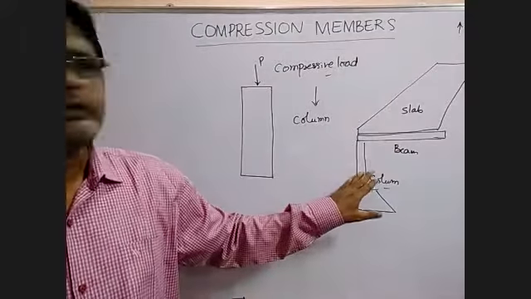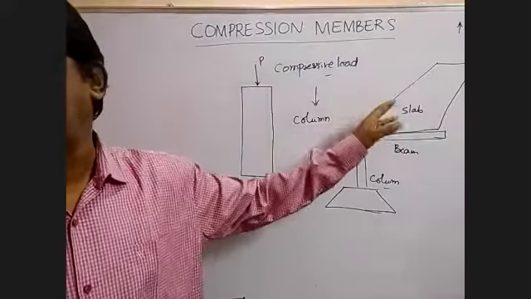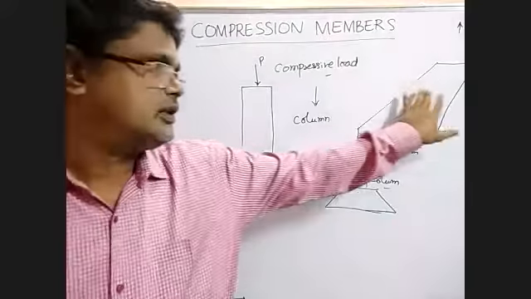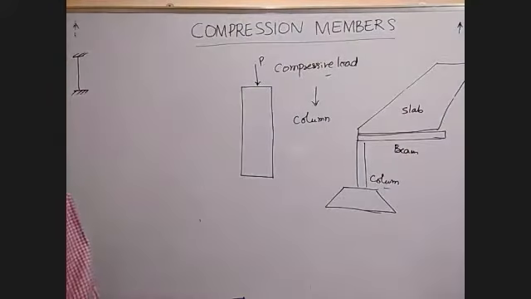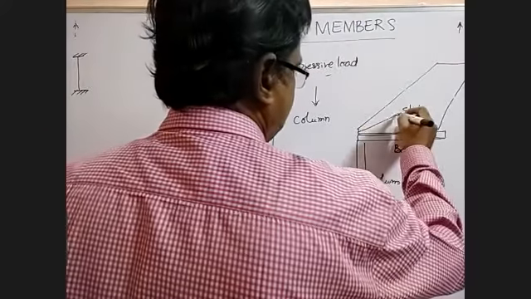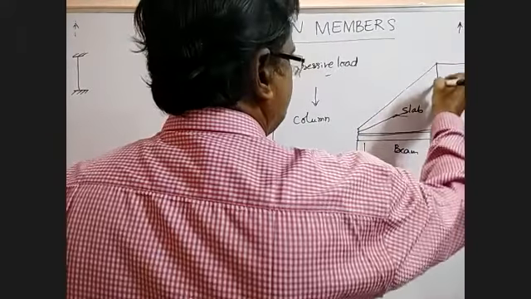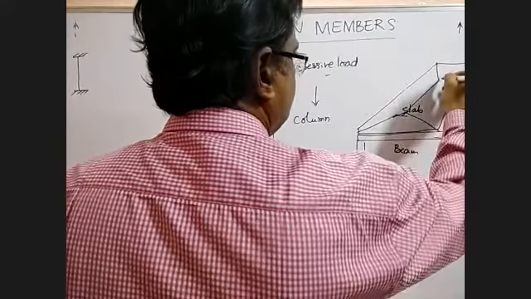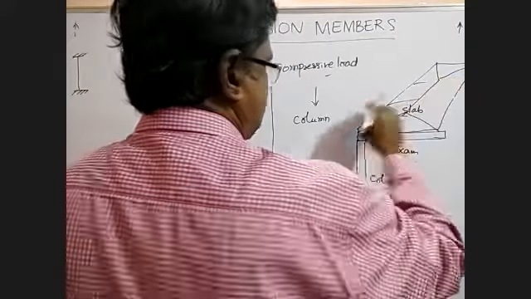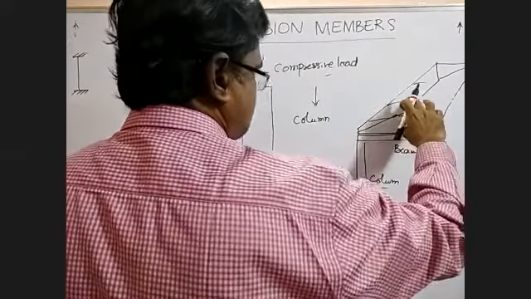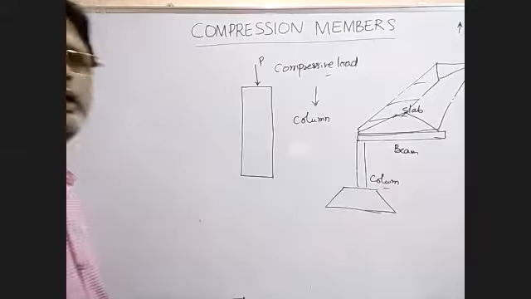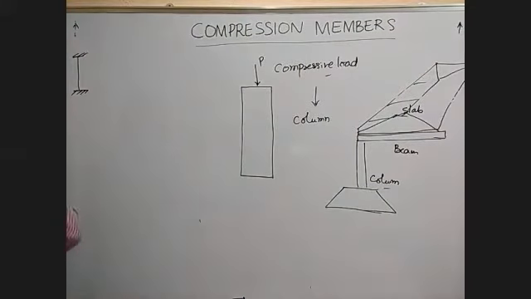Okay, so it depends on the shape of the slab. Generally, they take 50% of the slab. Actually, it is in the trapezoidal shape. The load distribution is like this. But generally, they take 50% of this load transferred to the beam, 50% to this column, and this to the footing.